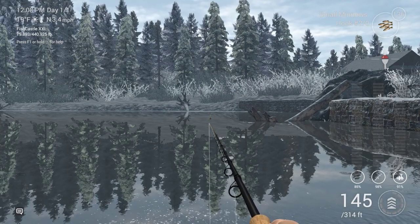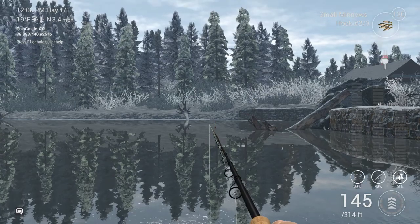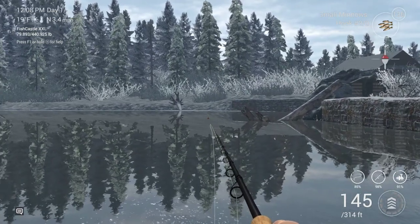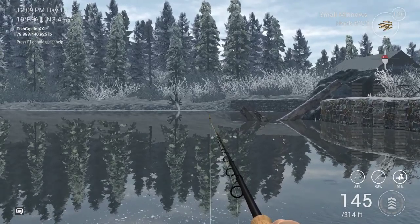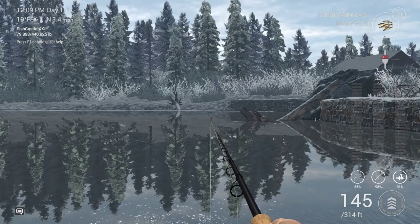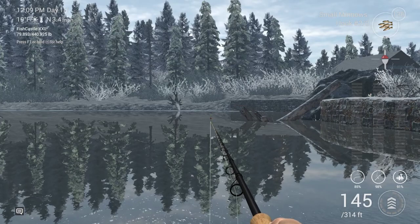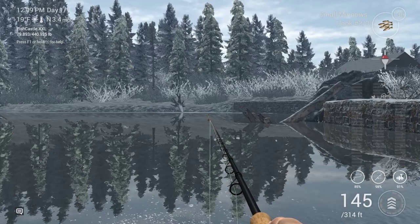Fish jumping over there to the left. You can do it by all means, but you will have to do more days. You're going to have to do about a 4 or 5 day trip. You don't have to do them all at once. You should all know the trick by now. If you don't want to leave a place, just quit the game. Don't leave the area, and you can always come back and do it again. Fish from the same place.